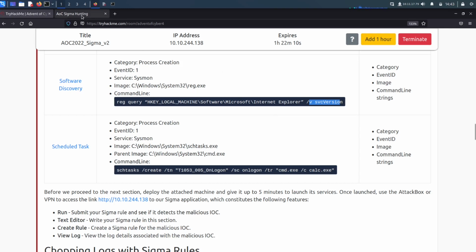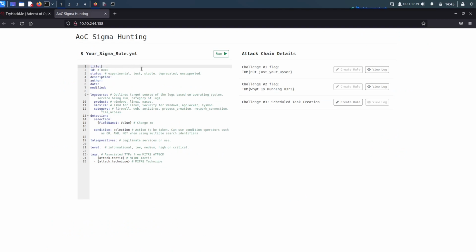So with that in mind, let's go to our YAML creator. I've already solved it, but we're just going to create it and run it again. And we're looking for, what was it, process creation. I think we need a space there. And then user ID, I'm just going to give it 1337. Status is going to be experimental still. Description, looks for service discovery, indicator of compromise, I realize I can't spell, D-I-S-C-O. Author, THM, hacks, date is the 18th of the 12th, 2022.